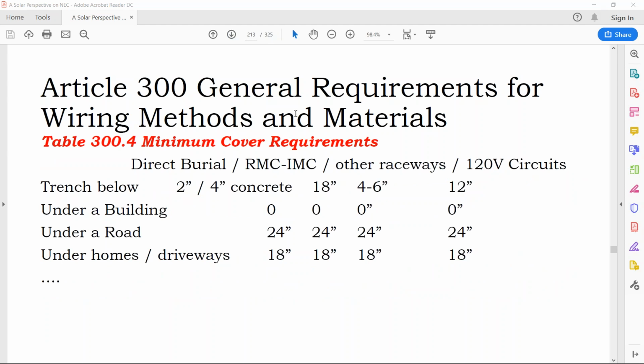There are depth requirements when you're running your power cables in a trench.